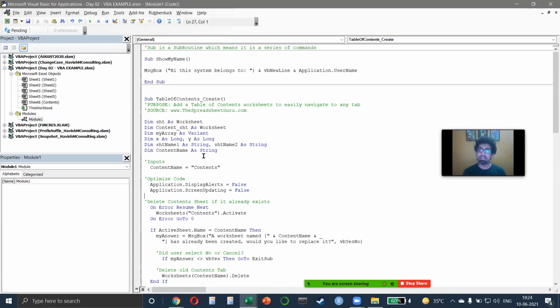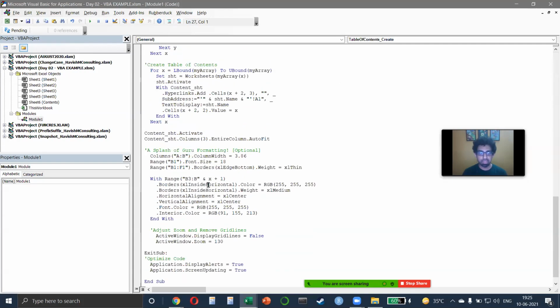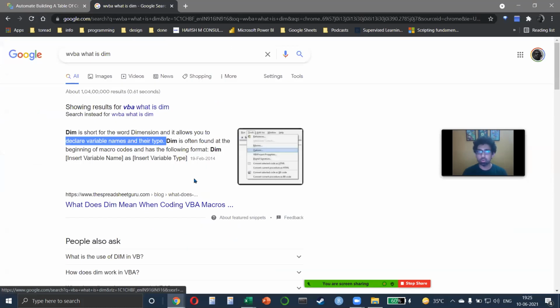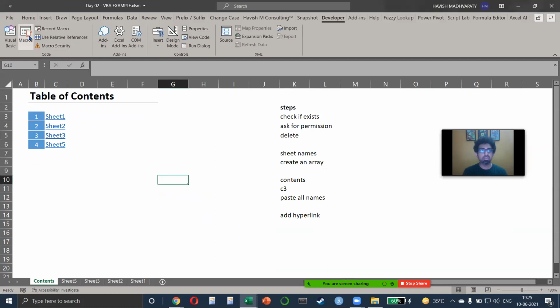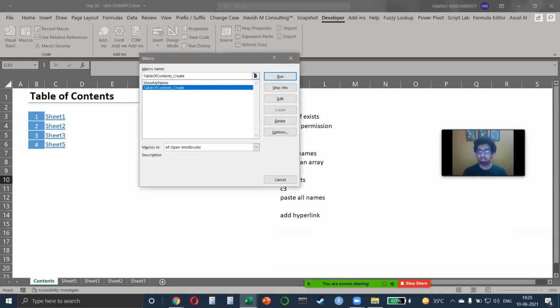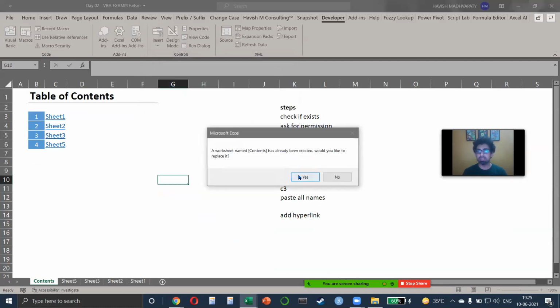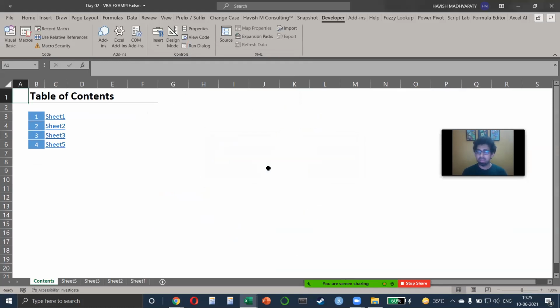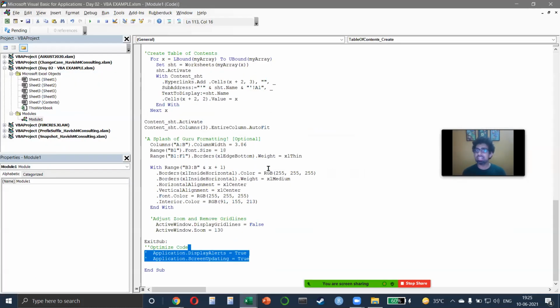See, what happens is that if you do not optimize the code, right? Let me see if I can show it to you. Let me just comment out the optimization once and rerun the code, okay? So macros and run. I think it was very fast. I'm not sure if all of you were able to see it, but there was a slight flicker that happened on my system. That flickering is happening because the code has to go to each sheet and take the name.